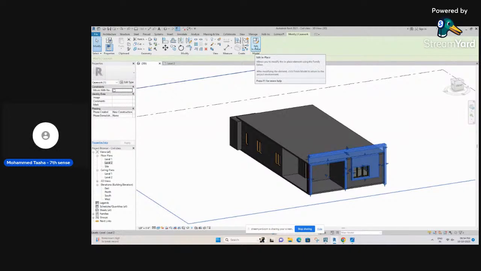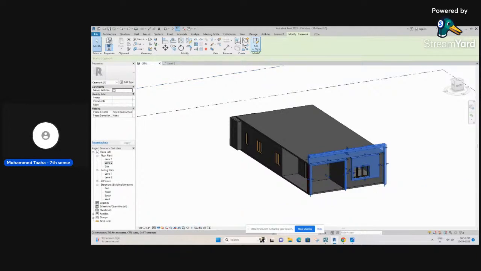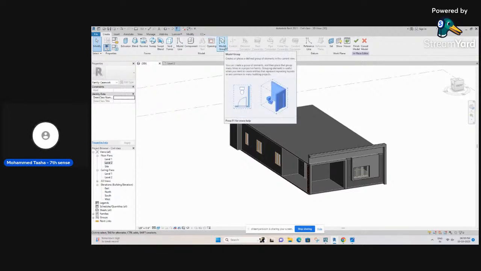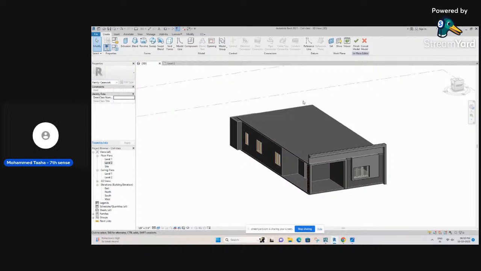This will take you inside the modeling mode where you can only model or create your own components, and you cannot create any walls, doors, windows, or any of the tools which are available in Revit. You can only work in extrusion. So when I click on edit in place, you can see all the tools have been changed. Now this is the editing mode of the component where you can only work on the component. It's like having 2 separate doors inside the Revit software.